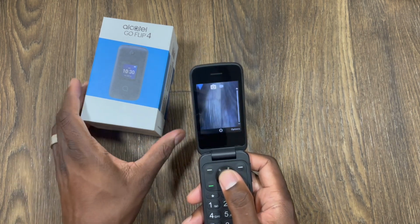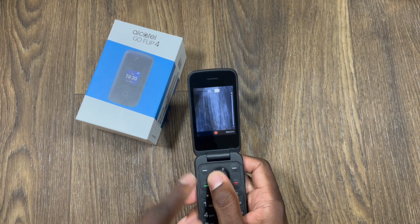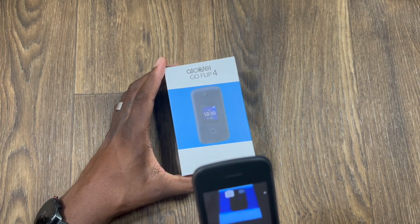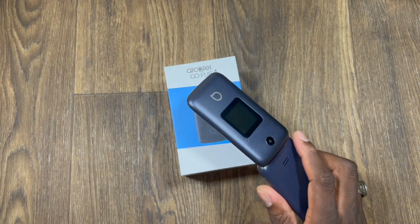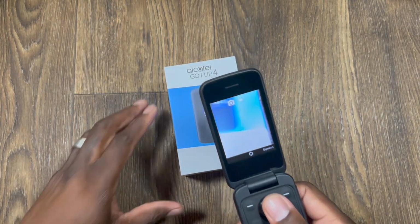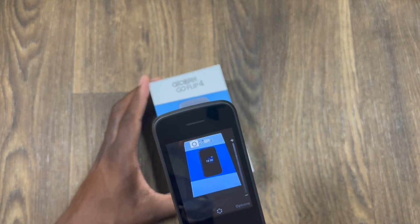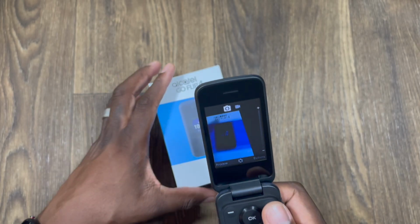So, that is pretty nice. So, right now, you can see the icons at the top up there. So, if I hit to the right, that's video. If I hit to the left, it's going to stay on here. So, this camera, folks, remember, this camera is a camera that is on a flip phone. I'm even going to clean it off with the microfiber cloth just to make sure you get the best photo I can give you with this phone, because I know a lot of people are not. That's a pretty fast photo though.